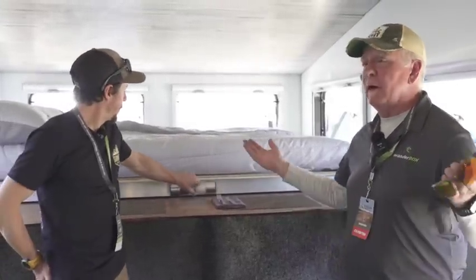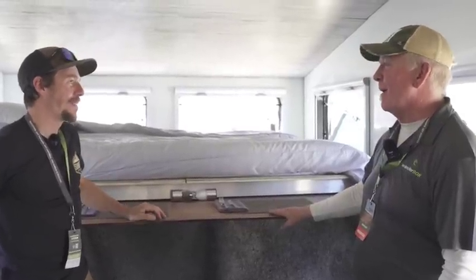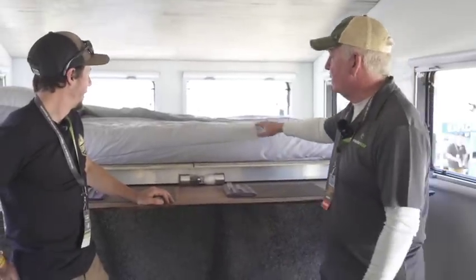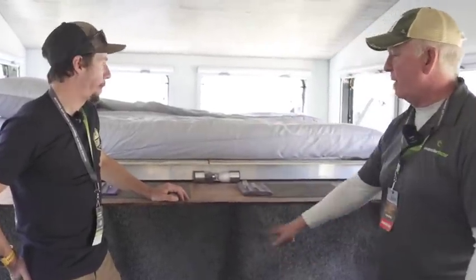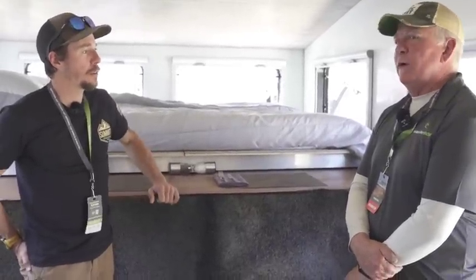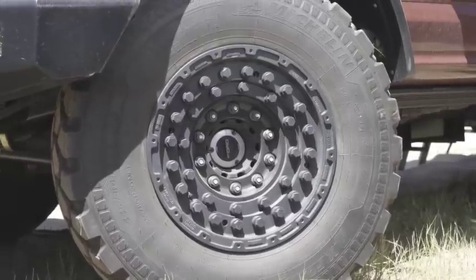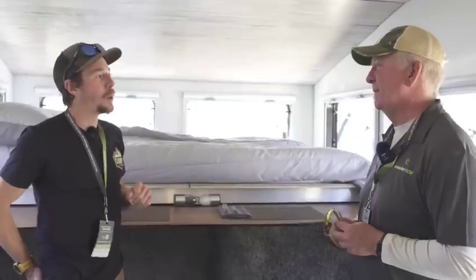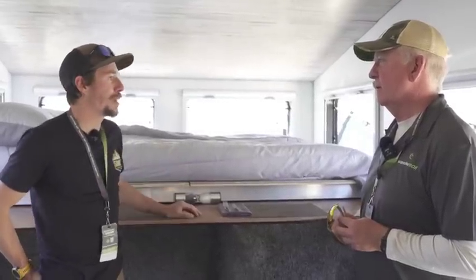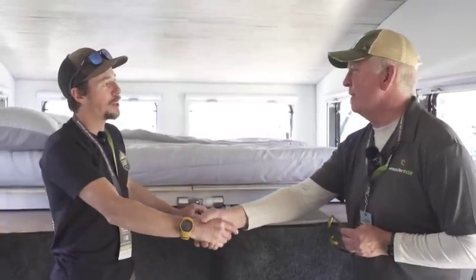And then the comfort angle — this is a live edge bar that we've added in this unit. I haven't seen a live edge bar in a camper like this before. It slides away, stairs come out to go to the sleeper berth and the cab over, and there's a path through into the cab. The base vehicle is a Ford F-600, and we chose that because it gives us 2,500 pounds more payload than the F-550. That's a great overview of what you're doing here — I'm really excited for you to get this finished and see where it ends up. Thanks for chatting with me today.